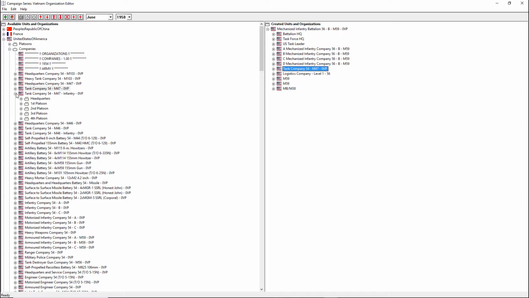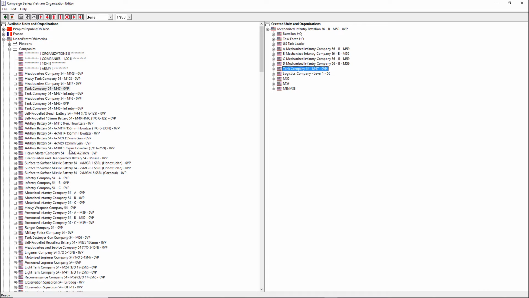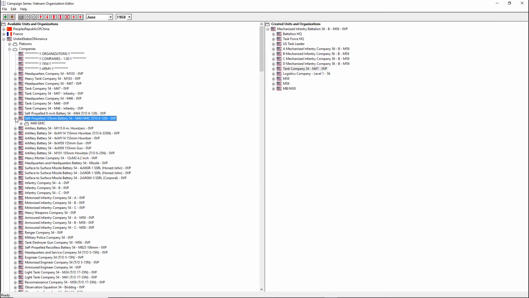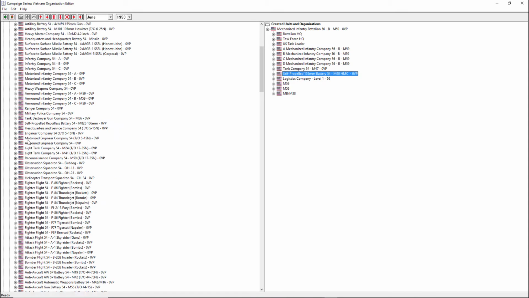What other kind of goodies do we want to add to this? So we've added a tank company. Let's give it some artillery. How about a battery of no, those aren't self-propelled. Do we have self-propelled guns? We do. We have a battery of 155s. Let's add those into there. So this has 4 infantry companies. No, we don't have to use all these units when we place them. We're just getting a variety of units to keep nearby, and then we can use them in the future.